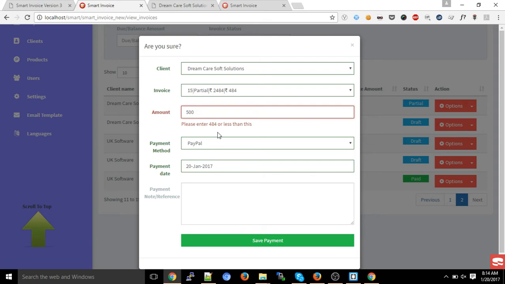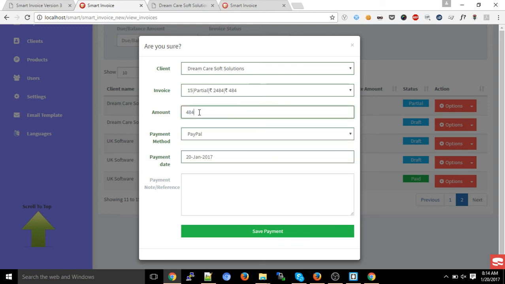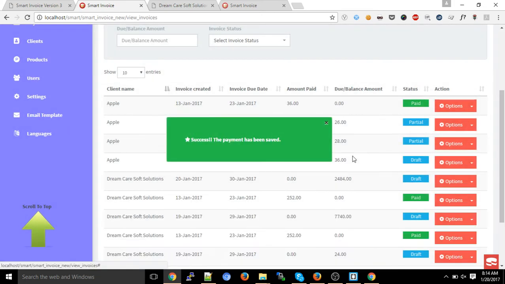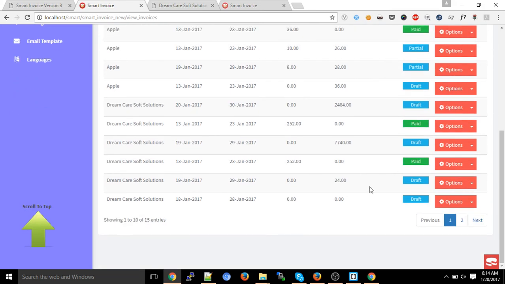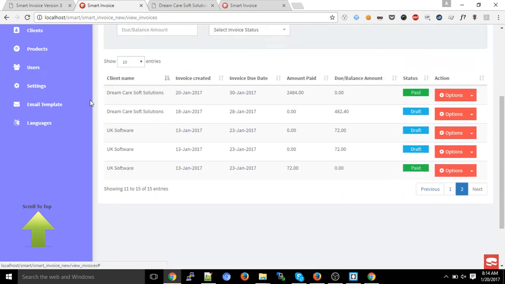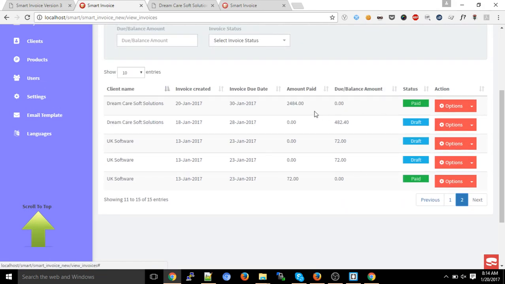It says please enter less than 484. See, the status is changed to paid, and the balance is 0.